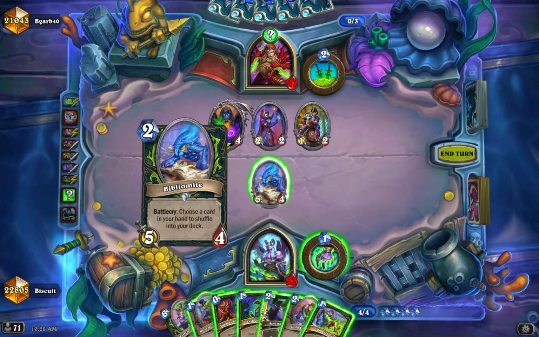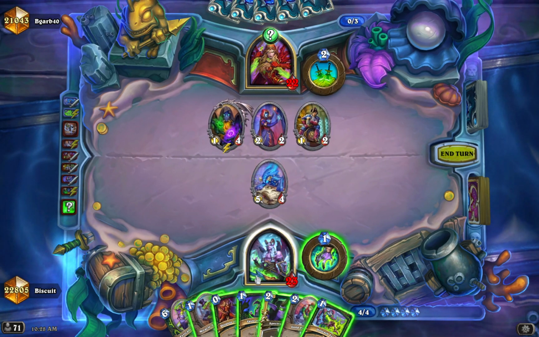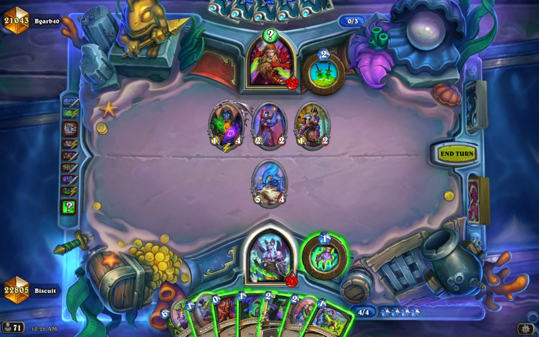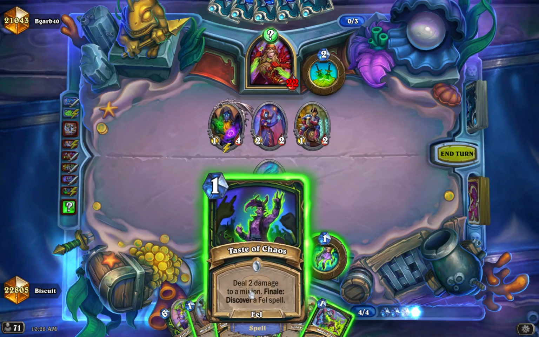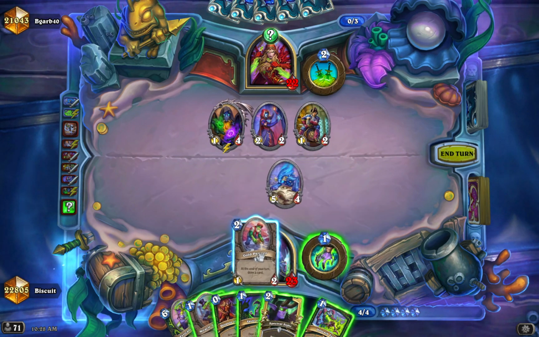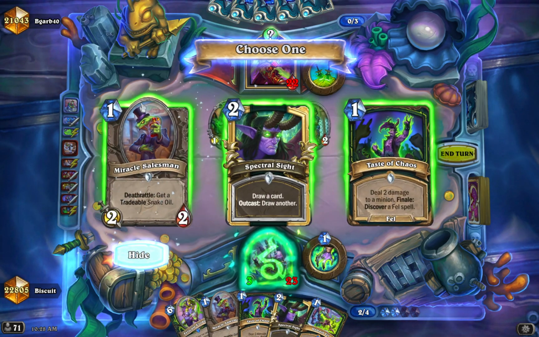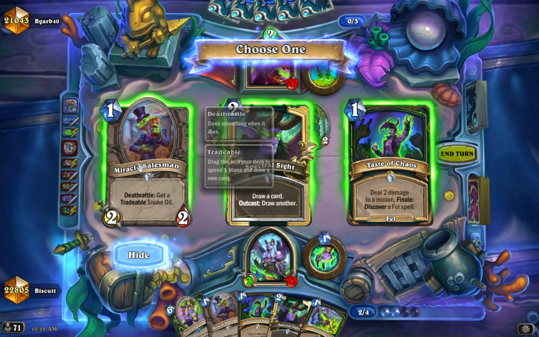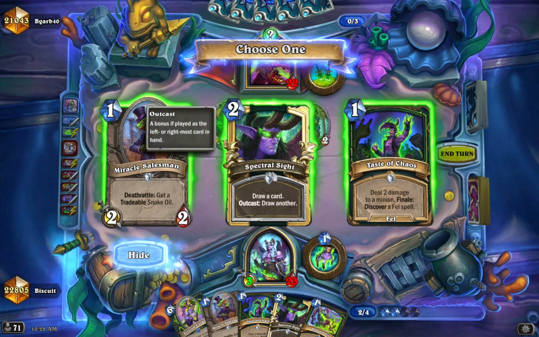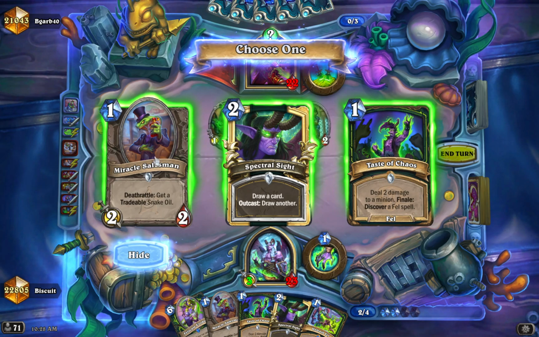So we are drawing up a storm. Let's see what this hunter secret is. Probably some kind of... if it's the +3/+3, that would suck. What are we throwing back? Maybe Miracle Salesman. He could be good. We do have a bunch of spells. And Spectral Sight. I don't know if we have enough time to be drawing right now. That is our only draw, though.